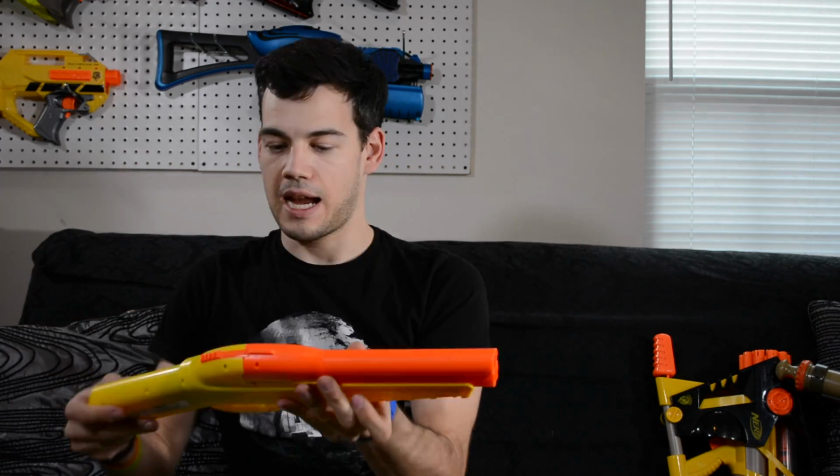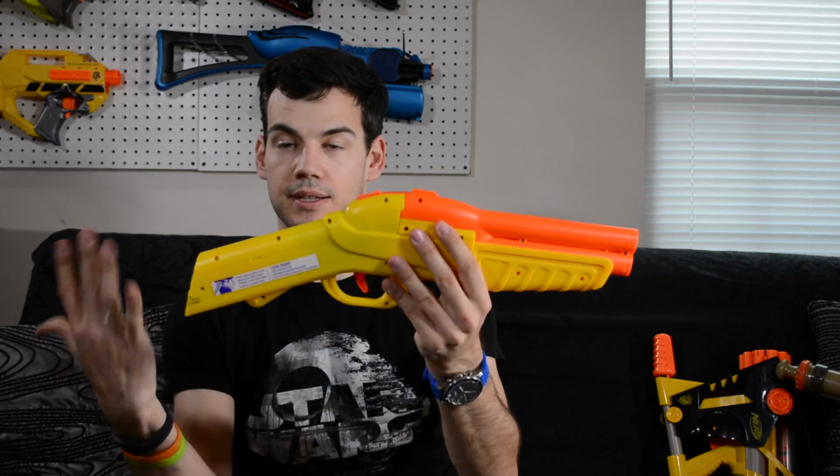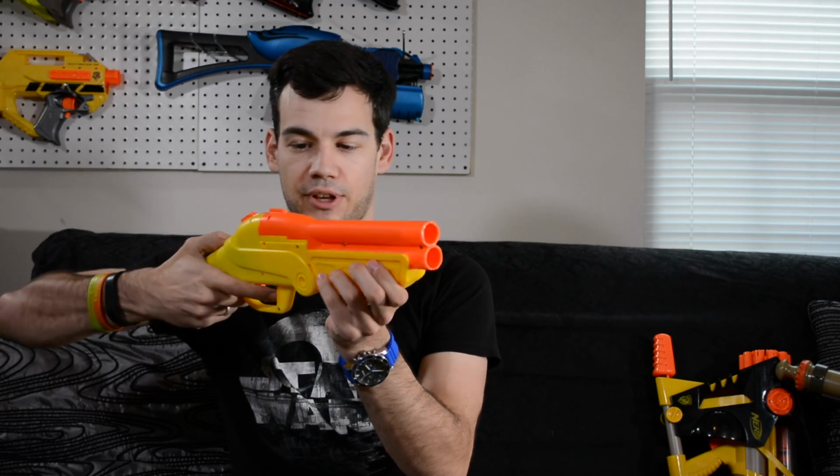They're fun. And I really like the under-over more than the side-by-side because they're a lot sleeker. You can holster them. You can cut them down like this. And they look pretty awesome. With dual wielding these, you look like Yosemite Sam or something like that. So definitely fun blasters. And I thought it was pretty funny. When I saw this, I definitely thought of Clowny.